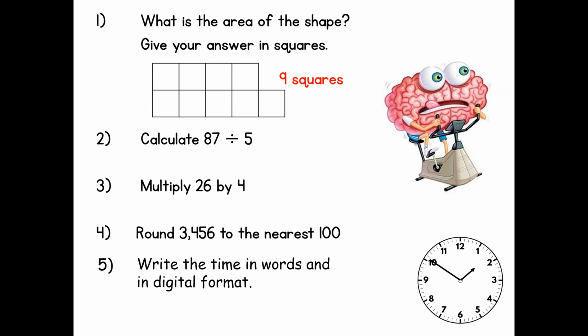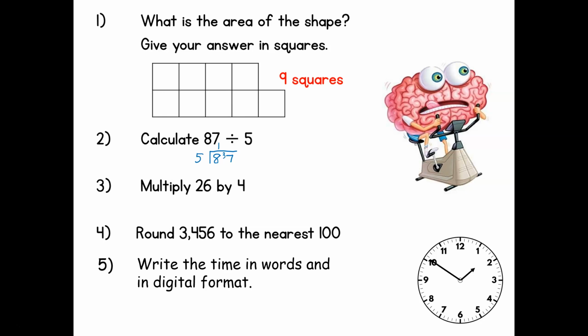I can calculate the quotient using formal written method, 87 divided by 5. I begin calculating with the greatest place value when I divide. So, how many groups of 5 tens can be made from 8 tens? Well, we know it's 1. I need to exchange the remaining 3 tens for 1s. So now I've got 37 1s.